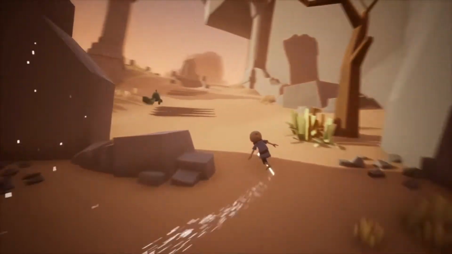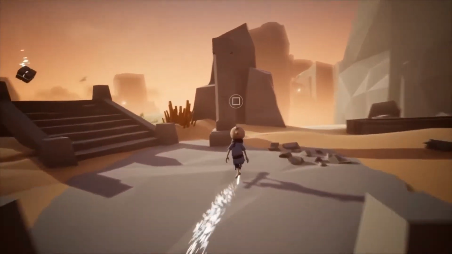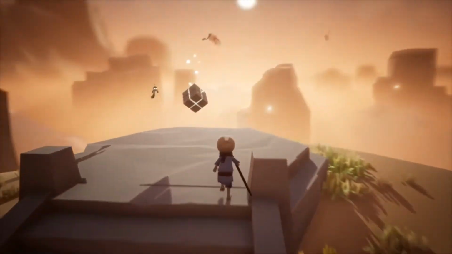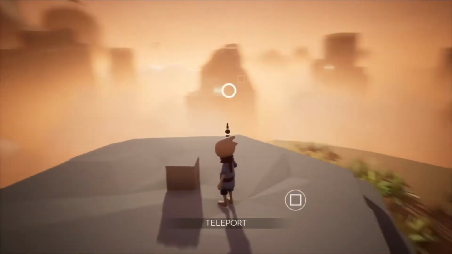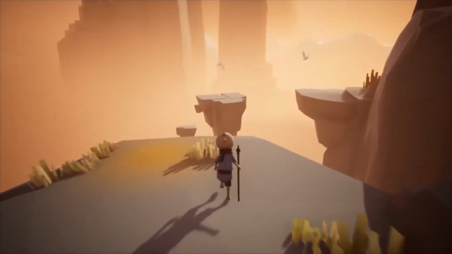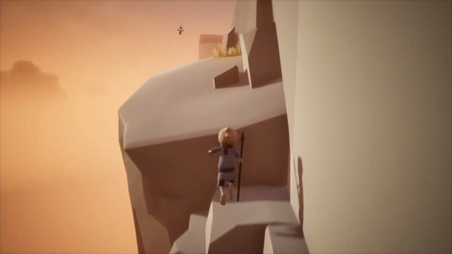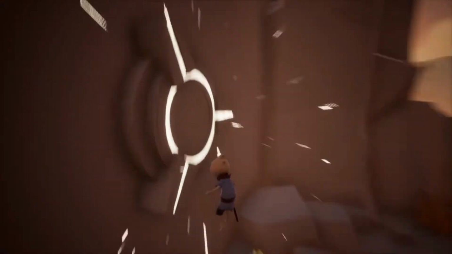So now follow the path. Interact with this glyph. Now interact with the big old cube to learn our next ability. So this time we can now teleport by pressing square. So whenever one lights up like that, press square to teleport over. Now follow the path around. Teleport in whenever you see the little things flashing.